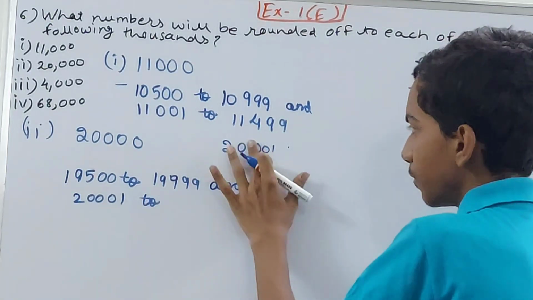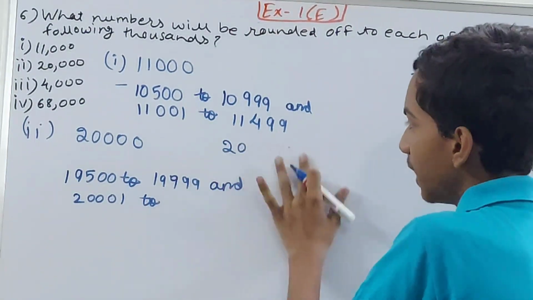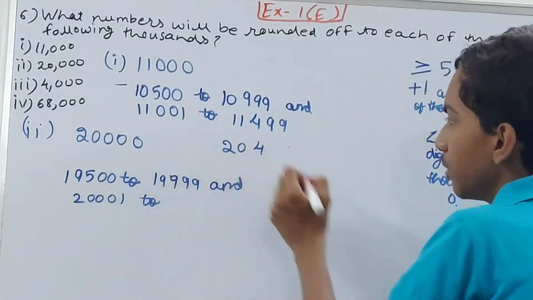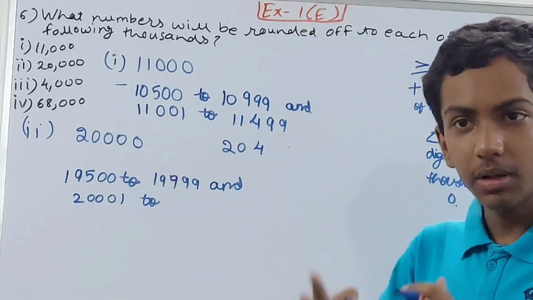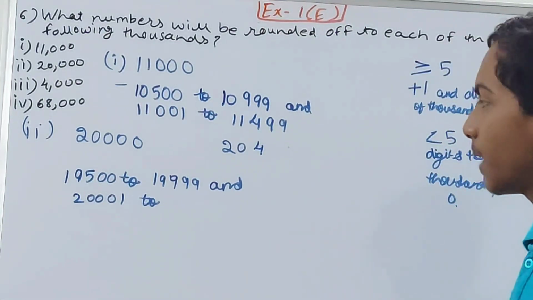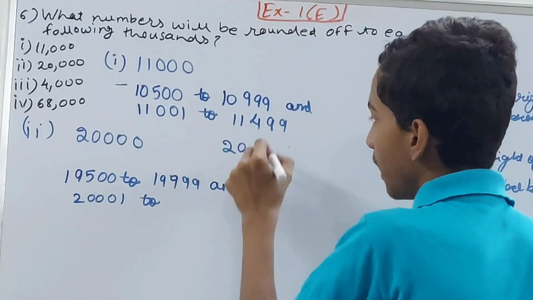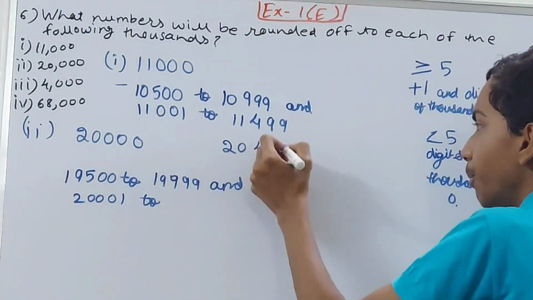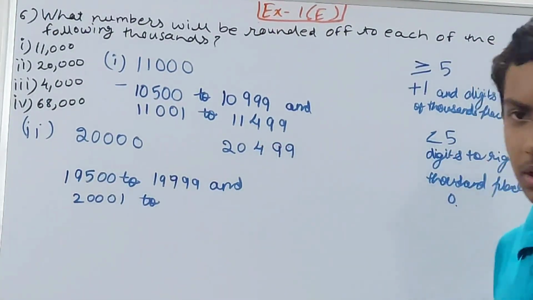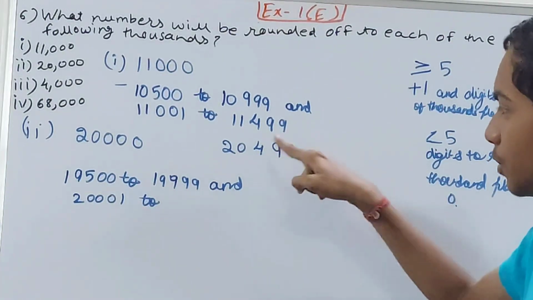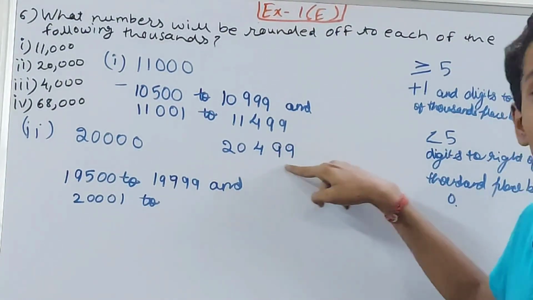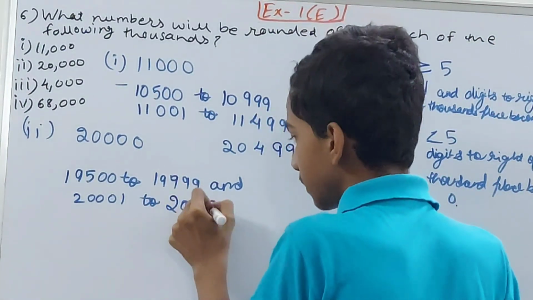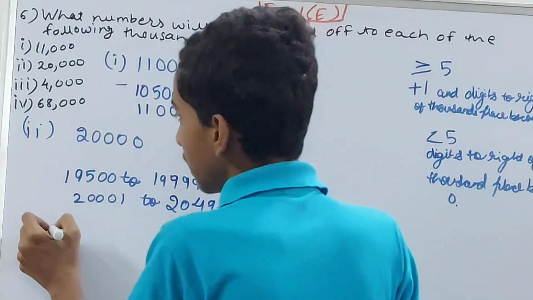Now here most of the people get stuck. You have to take the maximum number that can be rounded off. So you will put here 4, right? If I have 5, it will give me 21. No. If I have 4, it will keep it till 20. And what will you put at the ones and tens place? Not 0, 0. You will put 99. This is the greatest number, right? So the hundreds place should not change, and this has to be the greatest also. 499. 20,499. That's it.